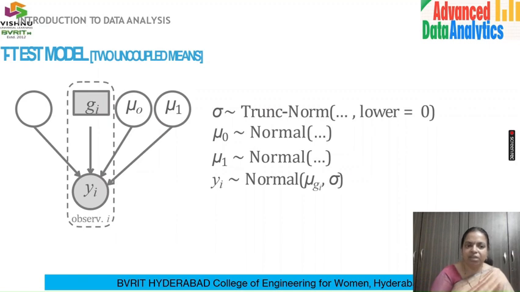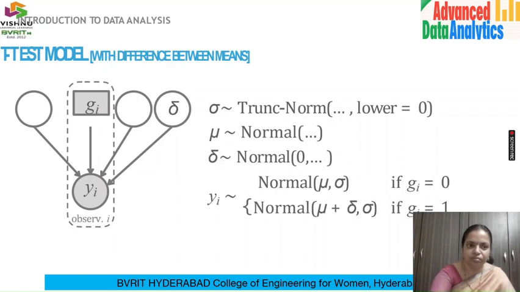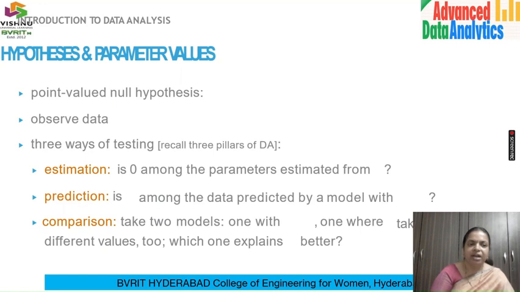At the same time, the t-test is also used to compare models by testing our model data and by testing our predicted and existing values. Using hypothesis testing and parameter values also, we can check the performance of the models. So using this estimation, the prediction and the comparison, we can test the model.